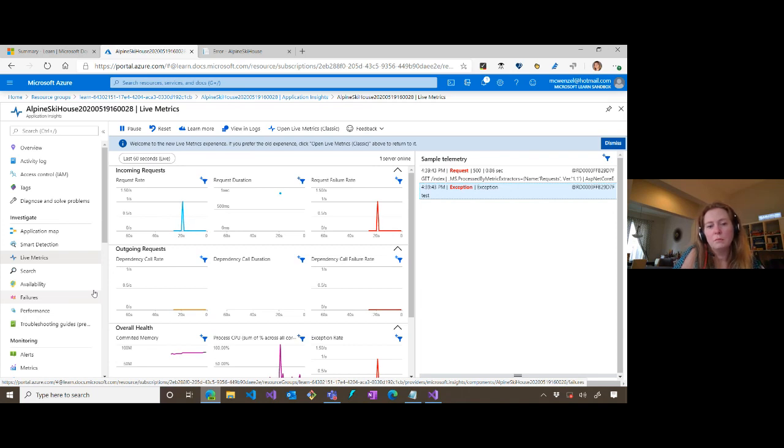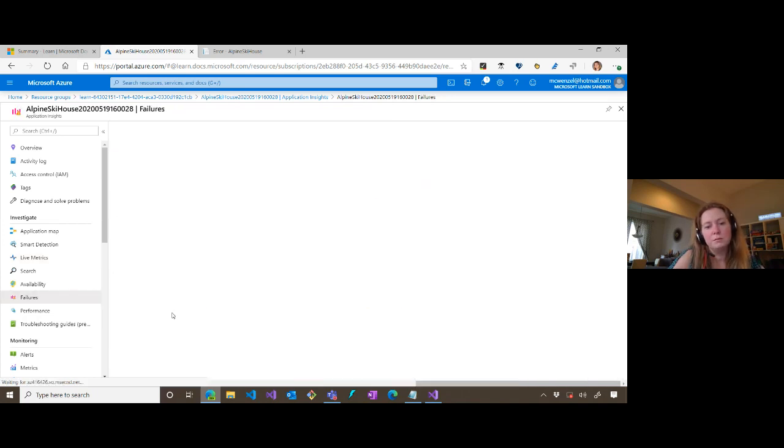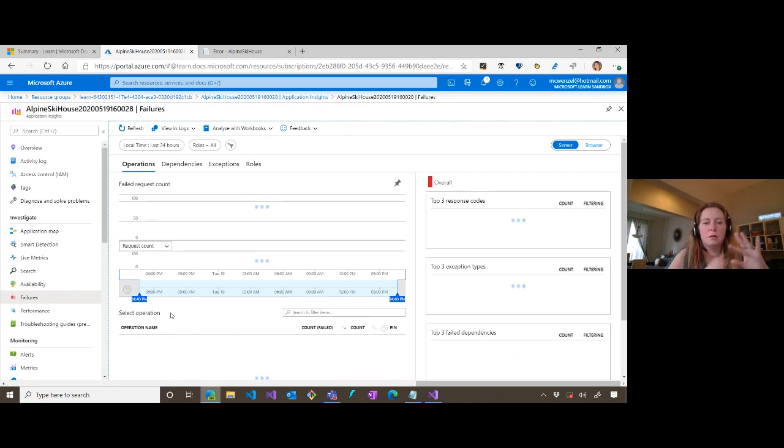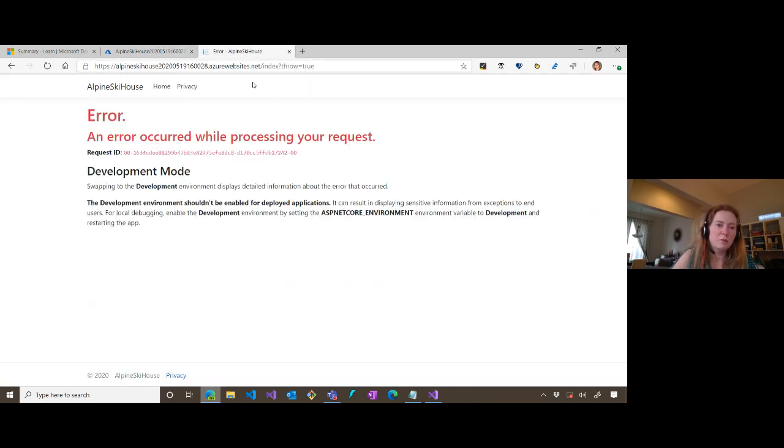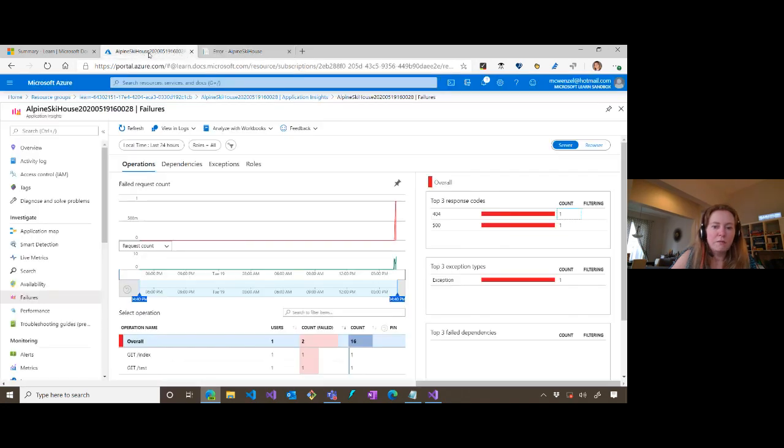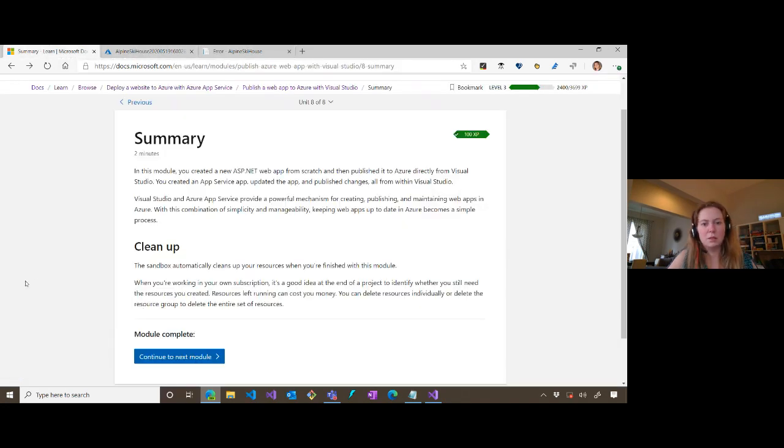Then you can start looking at the mapping. Oh no, yeah, I can see here. So I have a 500 error here and a 404. So you can start digging into this data and seeing where people were hitting from, what is the path, and really looking at the insights for your application and making updates and improvements. It's something I'm really digging lately, that I've been learning tons of things.